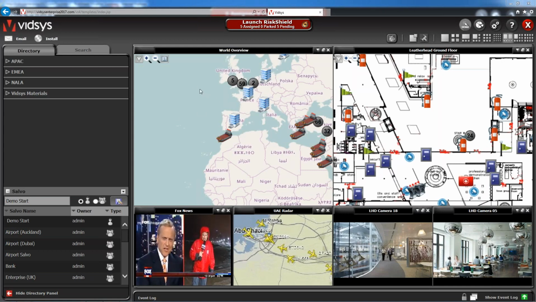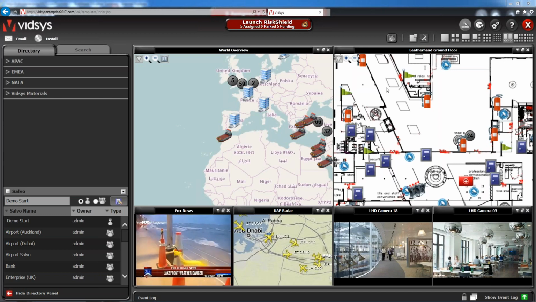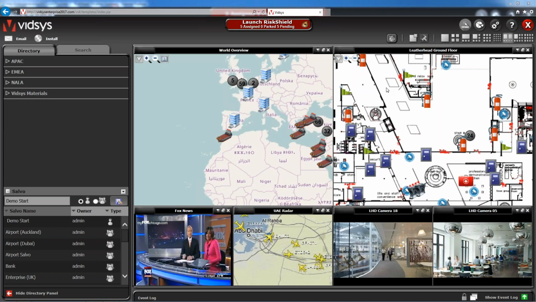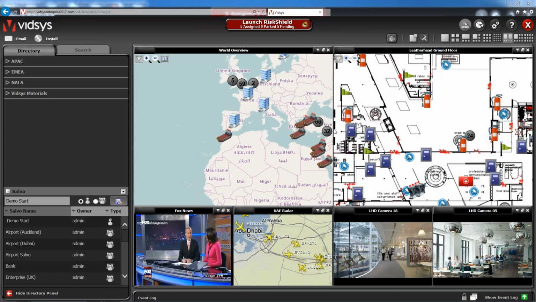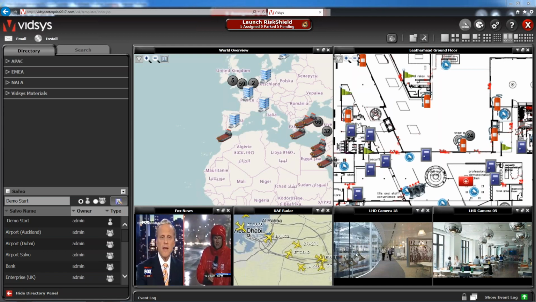On the top left panel, we are presenting those devices and sensors in a GIS map. As you can see, some ships, you can have planes, any type that you could use sensors for. In the top right panel, you're looking at a floor plan, and you can drill down to the first floor, second floor, any type of floor that you have a CAD diagram for. We can also pull in news feeds, radar sensors, and also CCTV video from multiple different vendors.